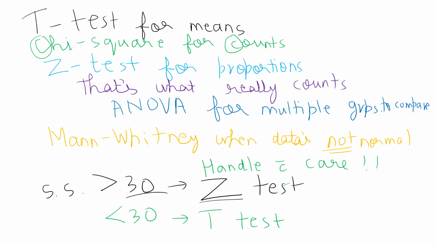Then categorical: chi-square test for counts, or for categorical variables. I've told you about categorical data, right? Qualitative data is categorical data, nominal, ordinal. And then I told you about quantitative data, that is discrete or continuous, right? Continuous are decimals. For multiple groups, you'll use ANOVA. Now, this you remembered. The statistical test symphony we are done with.